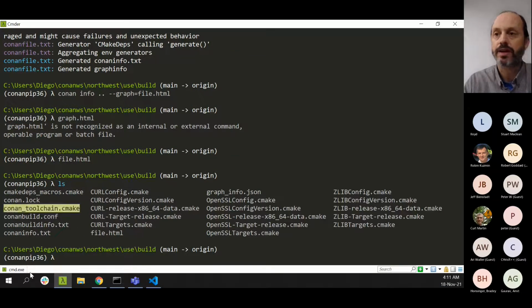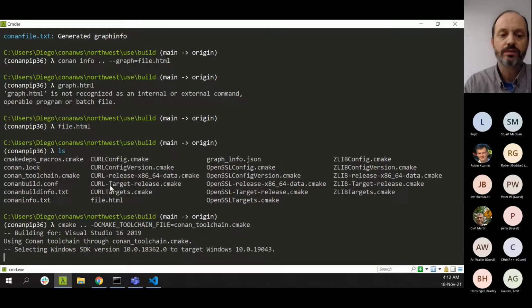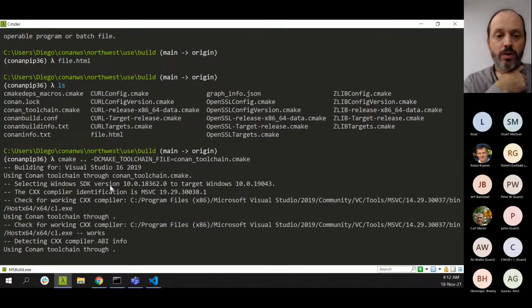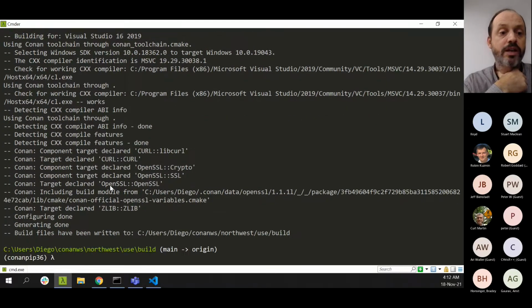For example, this toolchain file. So with these files, I can achieve my transparent integration. I can do a CMake toolchain file, which is a standard CMake mechanism, and then specify the toolchain. In this case, it will be configuring a Visual Studio project because I'm in Windows. As I told you, Conan is multi-platform. This works exactly the same in Linux, in OS X, and afterwards we will also be cross-building.